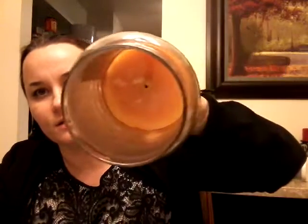But, oh man, is this a good candle. There's some oil running down. I don't know if you can see it right there in the top. But this is an amazing butterscotch scent. It is just wonderful, especially for the holiday time. If you love butterscotch scents, I would definitely try this. It comes out as a treasure every year for Yankee.